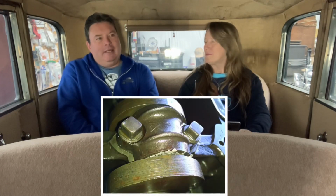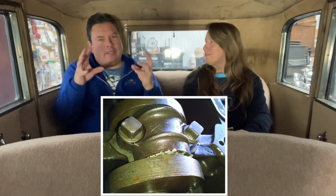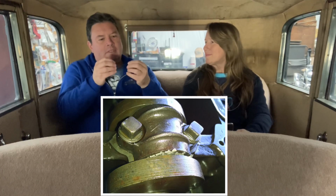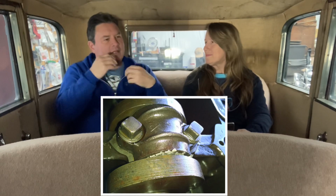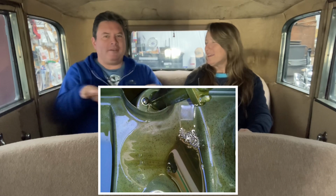So the typical failure is the center main. What usually happens, the Babbitt first begins to crack, splinter, pieces start coming out. But at some point, a piece of it will get turned, and it's in between the crank and the block, and it'll put friction on it, and with the motor turning, it'll generate heat, which will melt the Babbitt. And then it just goes downhill fast. Usually you pull the oil pan off, and you look in the dipper trays, and there'll be all these little blobs of Babbitt all in the dipper trays.